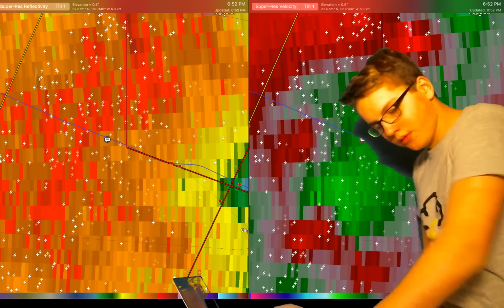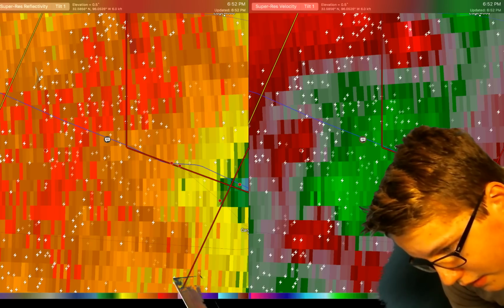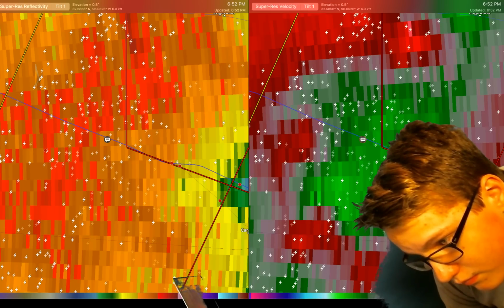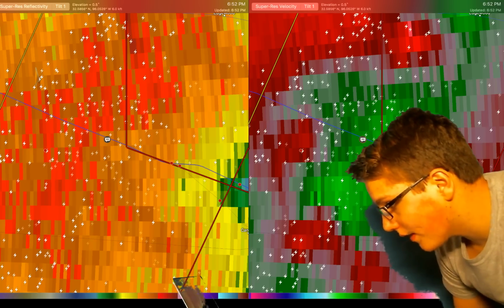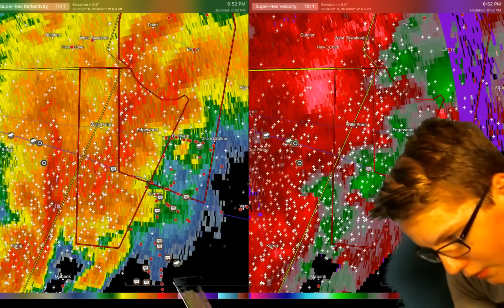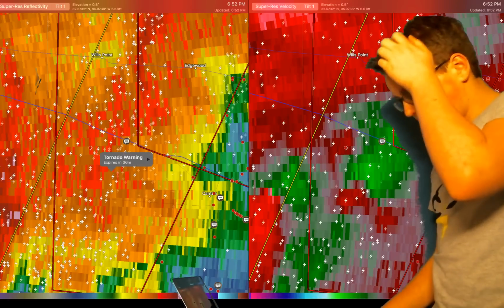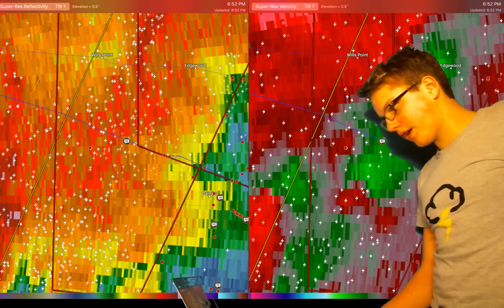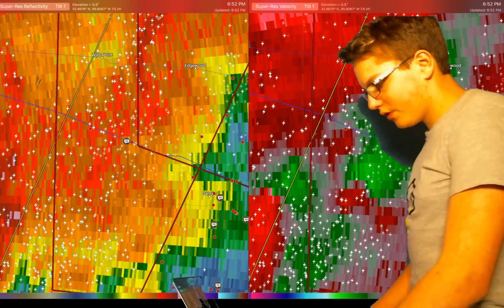Now, this is including areas such as, I believe, Myrtle Springs is in there, as well as I-20 east or west of Canton. Those areas really need to be taking cover right now. Edgewood, Willis Point, you guys need to be taking cover. Edgewood's in 2 tornado warnings right now. Located 9 miles west of Canton, moving north at 20 miles an hour.